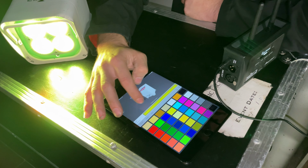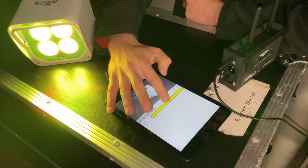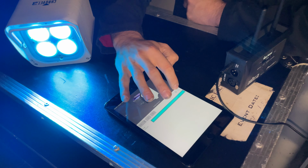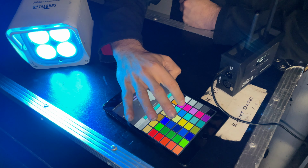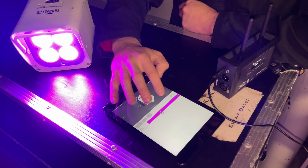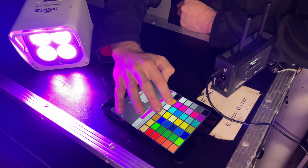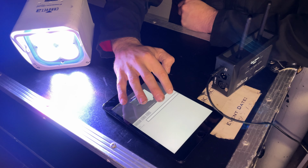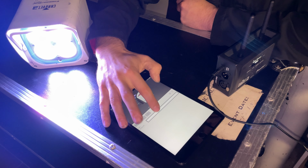Let's do yellow, right? And this is just an example here. Add new, keep going. We got a baby blue there, add new. So FlareCON does make it pretty easy. It's not very well documented, but it is pretty easy to set up. And luckily it remembers your settings, and we'll end with a white here and finally add new. Okay, great, I created a scene, but how do I use it?